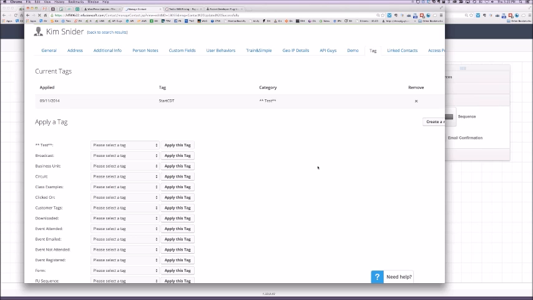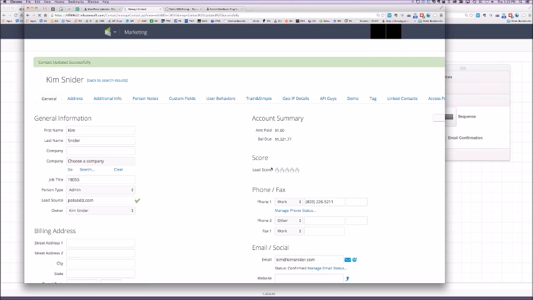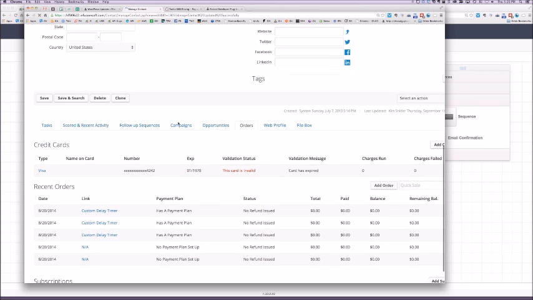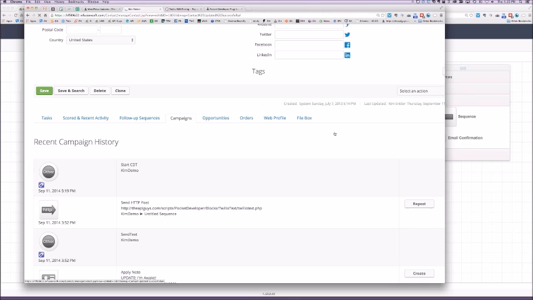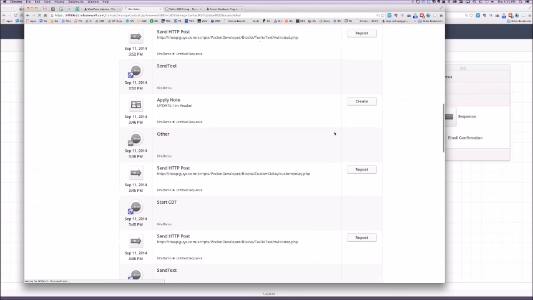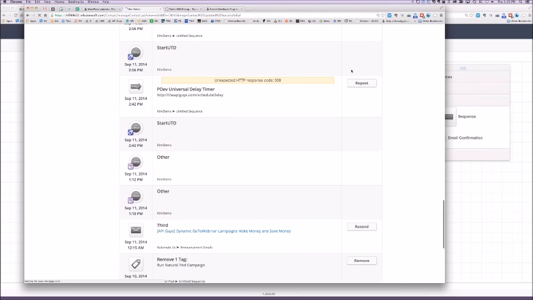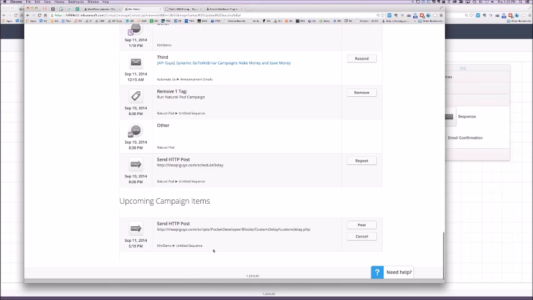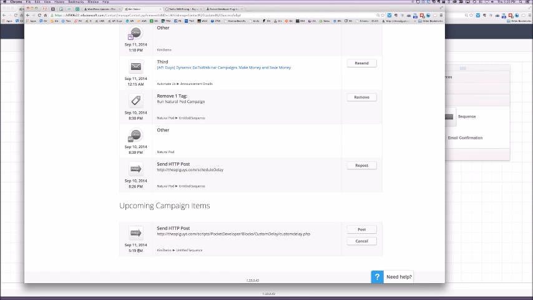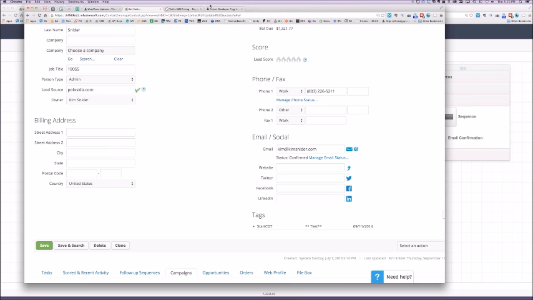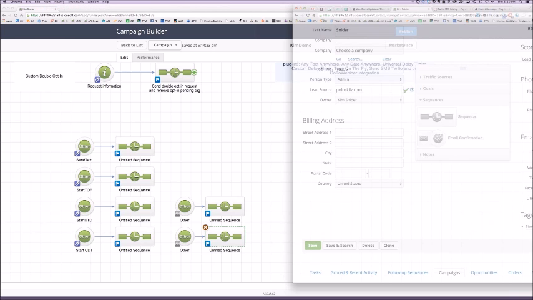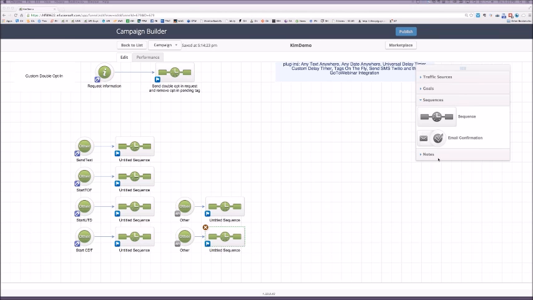in the campaign tab down here at the bottom, just to confirm, because I've been testing on me here for a while, it sometimes will begin to delay. Where am I? Get down there. Okay, says that's going to run at 5:19, which it already did. Okay, so in a minute or so, that's going to run. So we'll come back to that here in just a quick second, okay? And double check and see if that note is there or not.